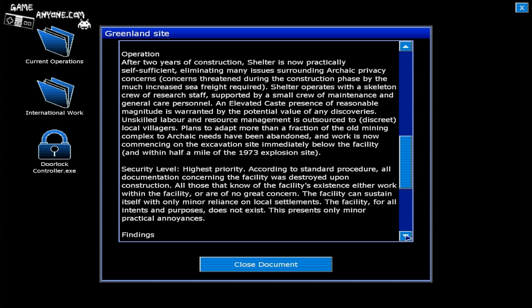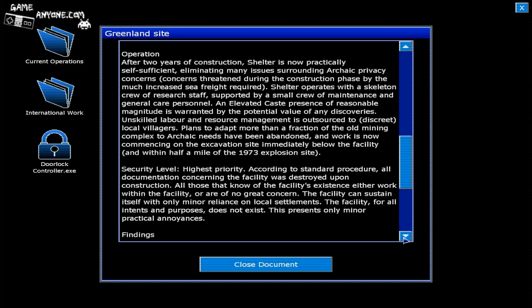Unskilled labor and resource management is outsourced to discreet local villagers. Plans to adapt more than a fraction of the old mining complex to archaic needs have been abandoned, and work is now commencing on the excavation site immediately below the facility, and within half a mile of the 1973 explosion site. Security level: highest priority.